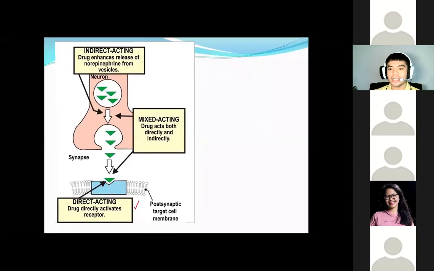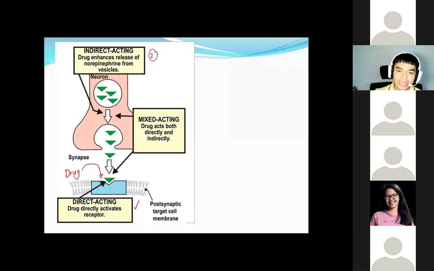When we say direct acting mimetics, take note, these are the drugs that can directly bind and activate adrenergic receptors. So ito yung mga gamot na diretsyong pupunta, sila mismo ang pupunta sa receptor at sila mismo ang mag-activate. They do not need the natural norepinephrine to bind. Sila lang ayos na. Sila lang may sympathetic effect na. Okay? Ang tawag doon ay direct acting. Next, number 2 are the indirect acting mimetics.